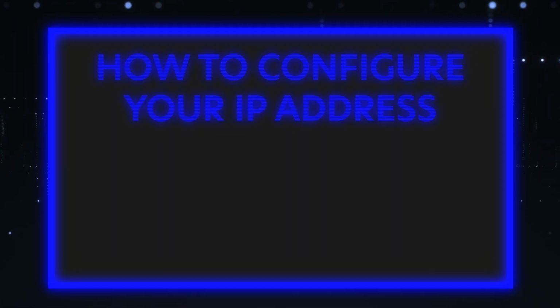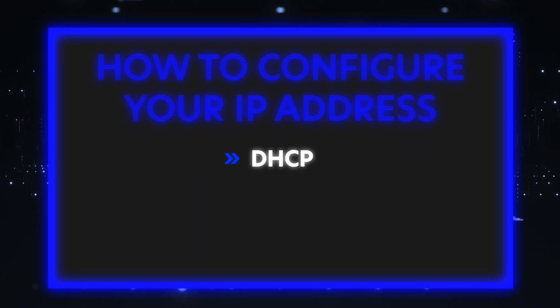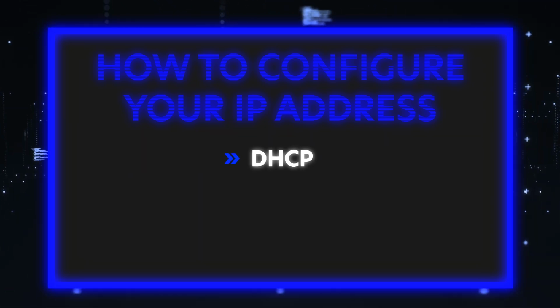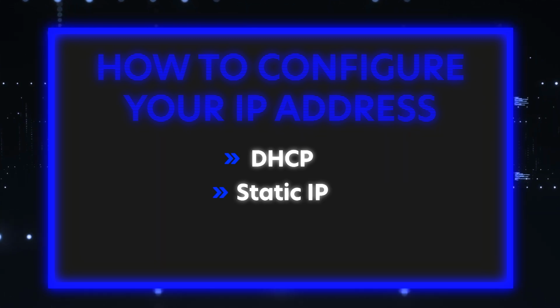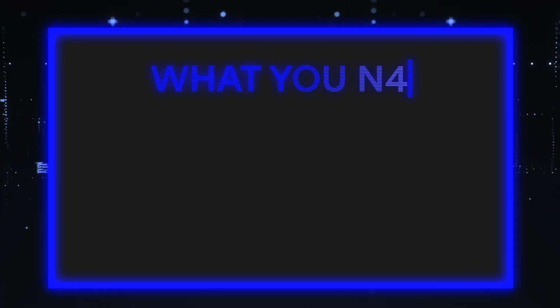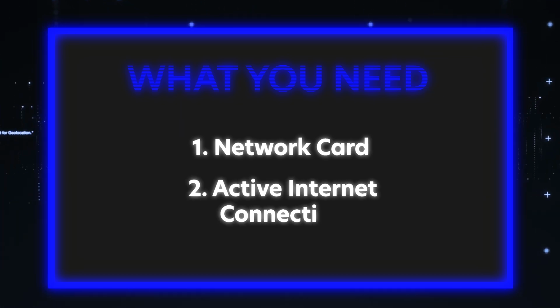Let's get going. Hey, this is Mason with Cloud Ninjas, and today I'm going to show you two different ways to configure your IP address. DHCP, which will automatically set an IP address for your server, and static IP, which will be manually entered into your server. The things you will need are your network card and an active network connection.